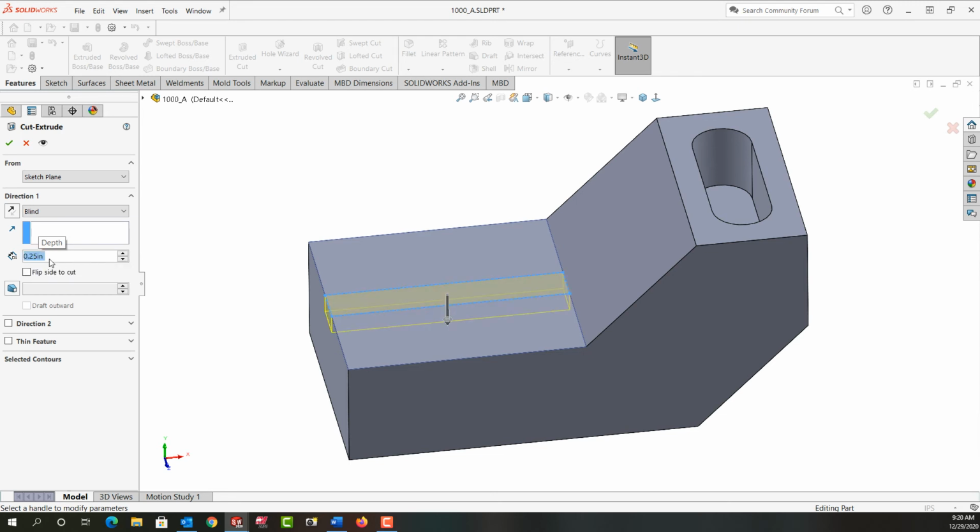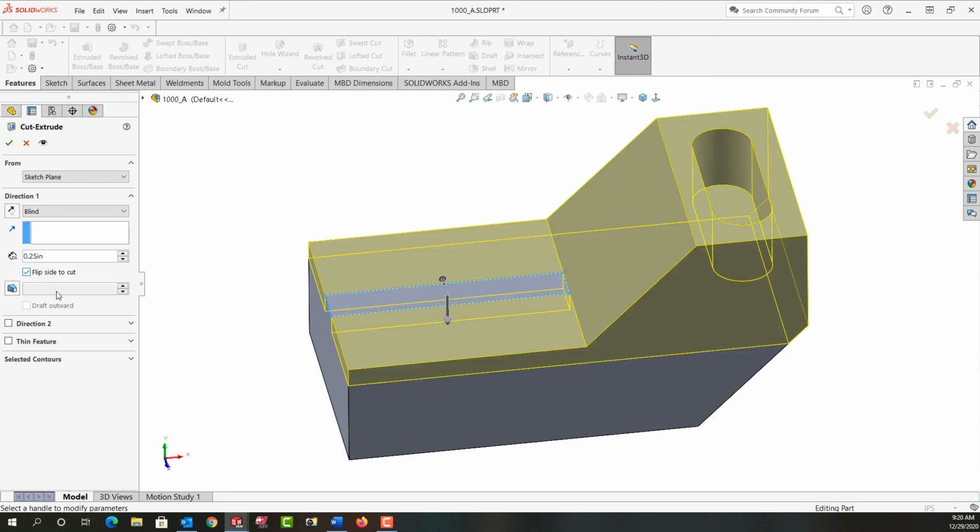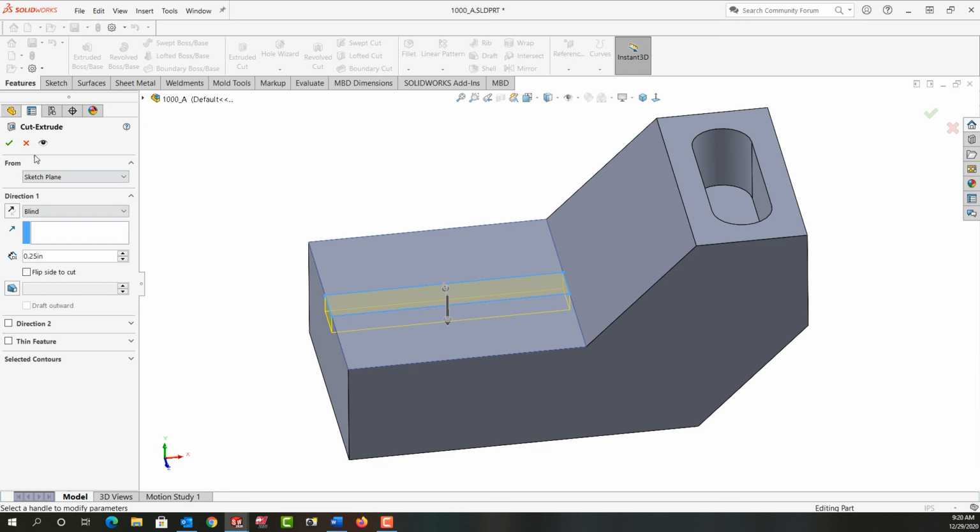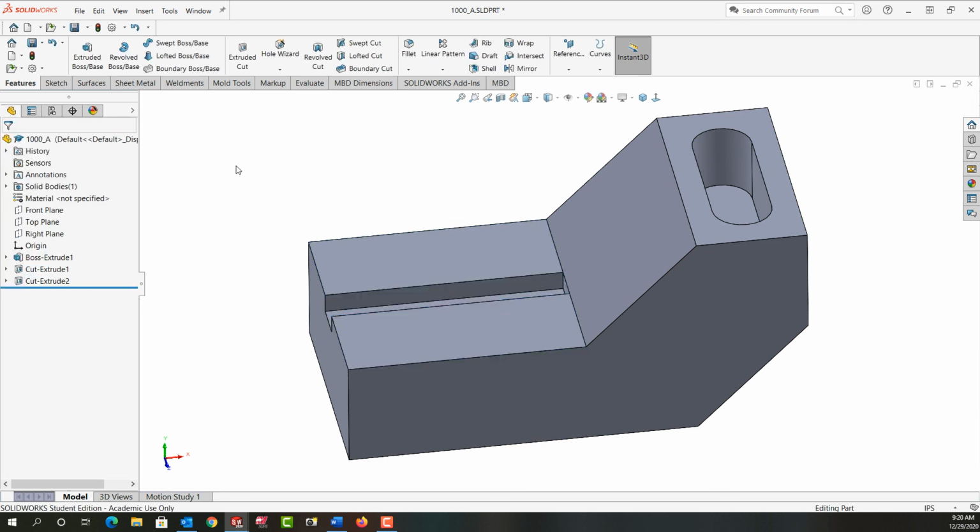As soon as I activate Extrude, remember the field for the depth will be highlighted, so I don't have to click in it and clear it. I just enter the distance. It's going in the correct direction. If it wasn't, I could flip the direction with this. I don't want to use flip side to cut. That will cut the other side, so we can see here the outside of my shape will be cut. And I want the inside face, and I'll go OK to accept that. And now I've used a 2-point rectangle to make an extrude cut feature.